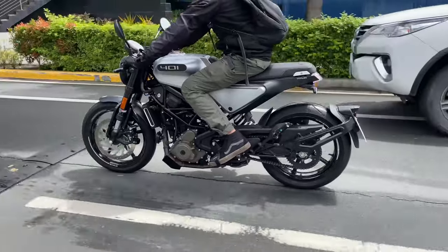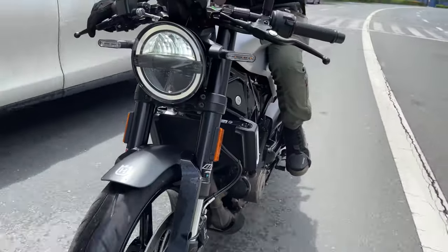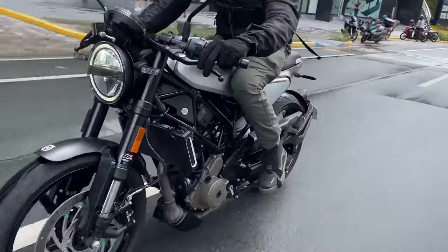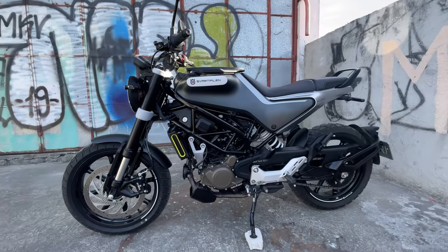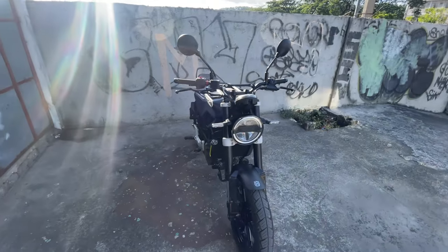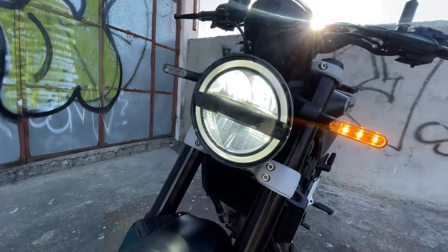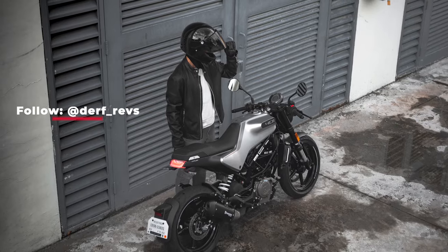Overall, I kinda have mixed feelings with this bike. I kinda want it because of its looks, but I also kinda don't because of the cons that it comes with. Those cons aren't really a deal breaker for me, but for some, it is. I feel like this bike is definitely not for everyone. Don't get me wrong — this is a fun weekend bike that you can take on the track and maybe on coffee rides and meetups. But it's not as comfortable and versatile as the Svartpilen, which you can pretty much ride every day. You really need to want the look of the bike, because I feel like this bike is meant for those who really want to look good while riding.